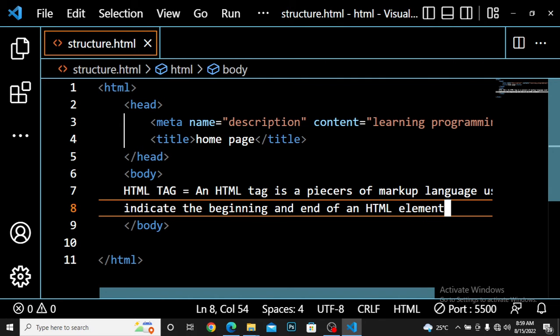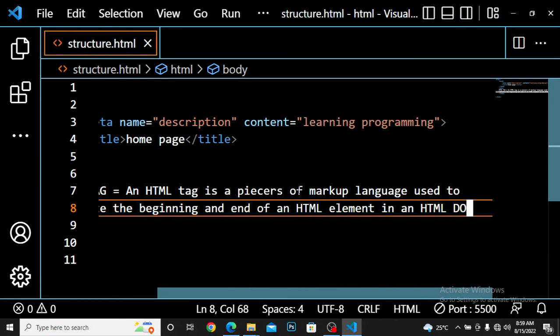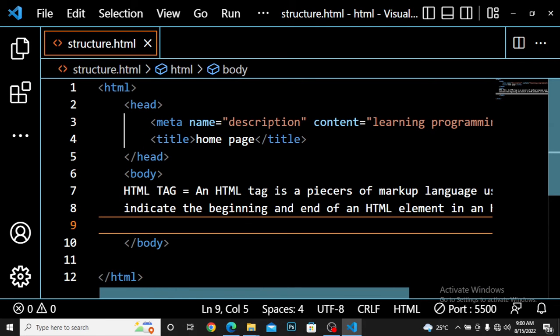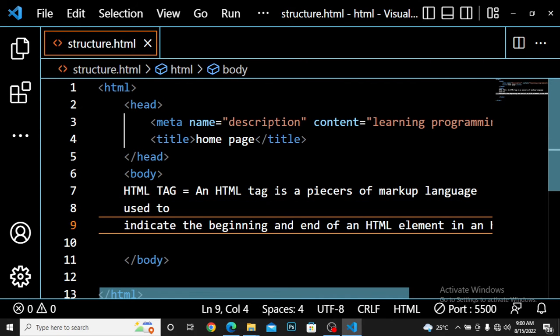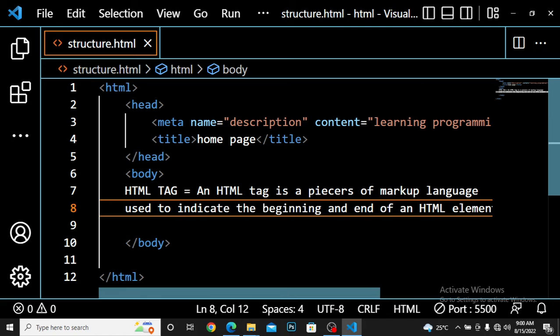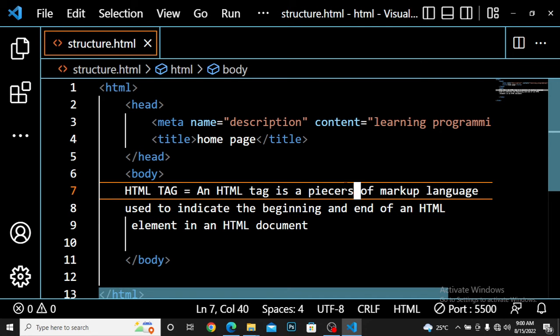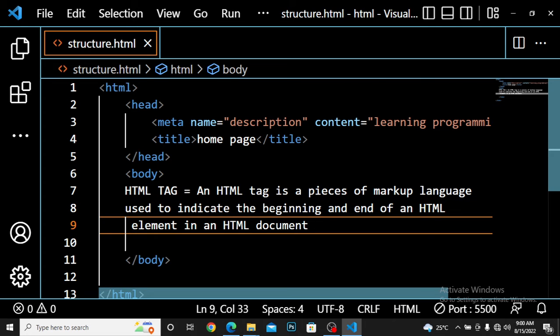I'm trying to go slowly for you. If you want to write it, it's good to know the definition, to explain what you are doing. We say an HTML tag is a piece of markup language used to indicate the beginning and end of an HTML element in an HTML document.